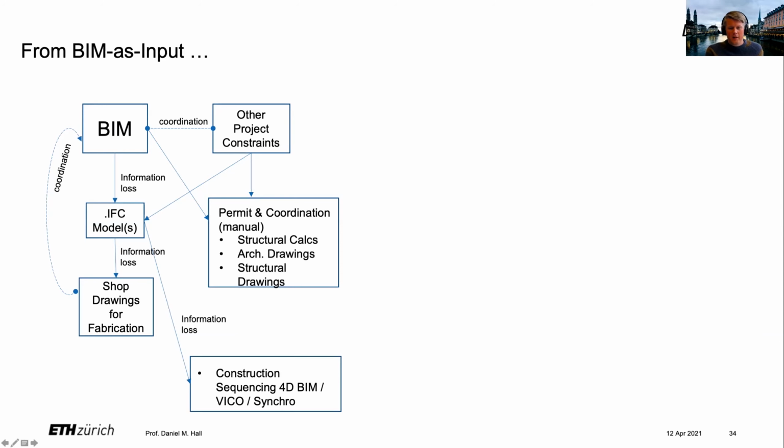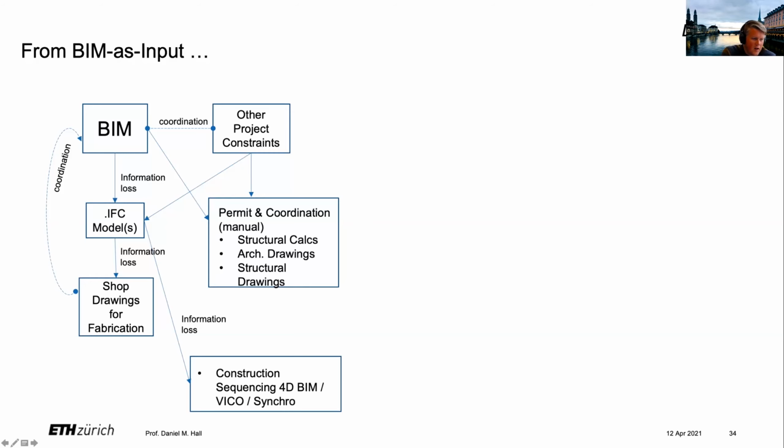If you start with a project, you start with what we say is blue sky or a blank canvas where there's nothing done. And what happens is that the designers and the engineers start adding things to this. Usually if it's a BIM project, they'll create a Revit file or ArchiCAD, and they'll just start adding the design over time. And then you need to coordinate this with the other project constraints. And then eventually you're going to have to create your permit and construction drawings.